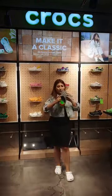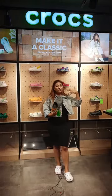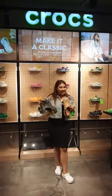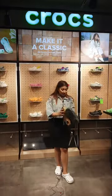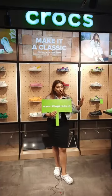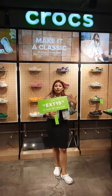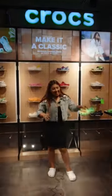So I'm going to show you both: the Classic All-Terrain and the Classic Clog — personally my favorite, very convenient. If you're planning to travel or go to the hills or mountains, the All-Terrain is more comfortable. For styling, girls can pair this with a khaki-colored shirt and add a cap or hat for that travel element in your complete look. There are many other colors on our website shopcrocs.in. Use coupon code EXT15 for 15% off on selected products.